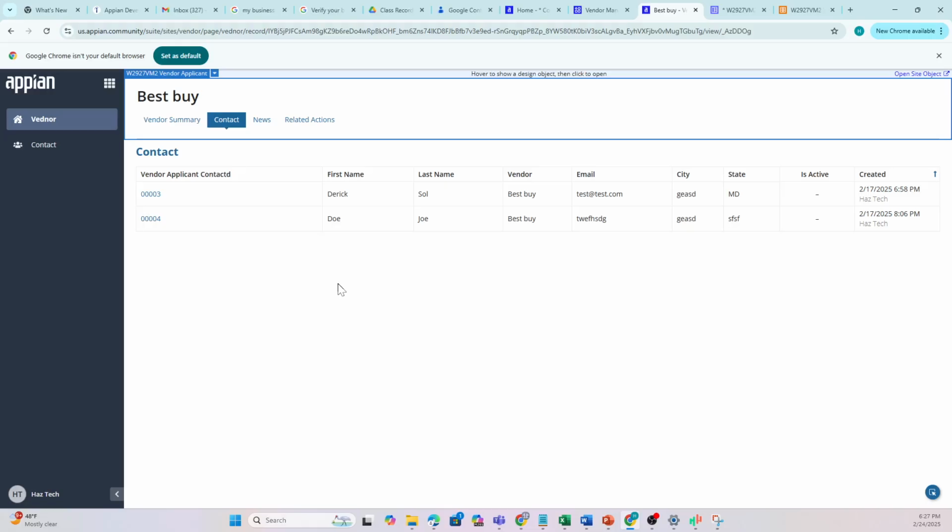To do this, what I need to do is we need to have a new process model to add contact to vendor, right? So we need to create a new process model. Today we're gonna focus on how to create a process model, and spend some time on how to configure a process model manually, right?